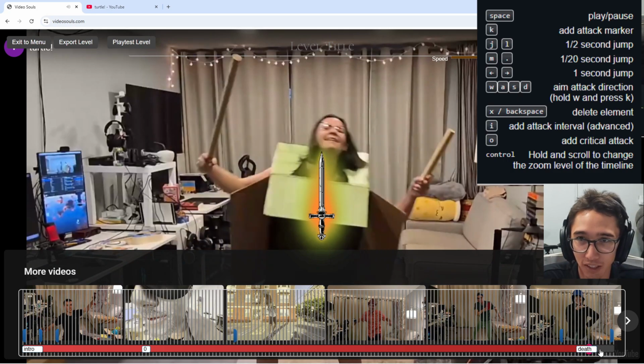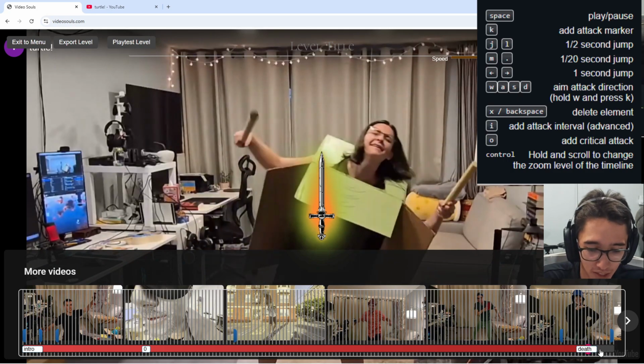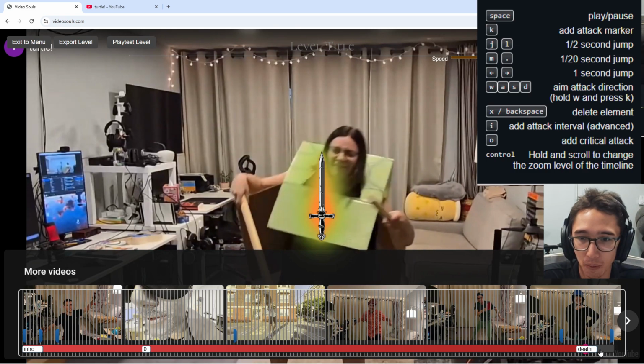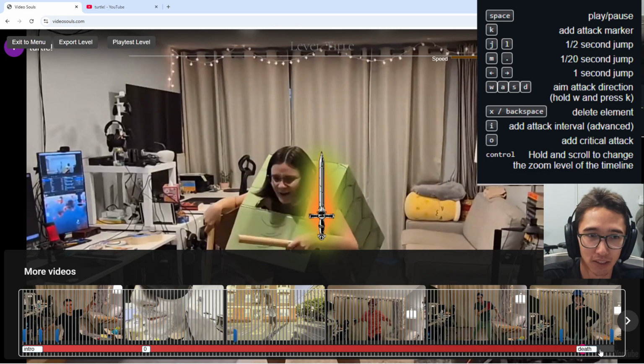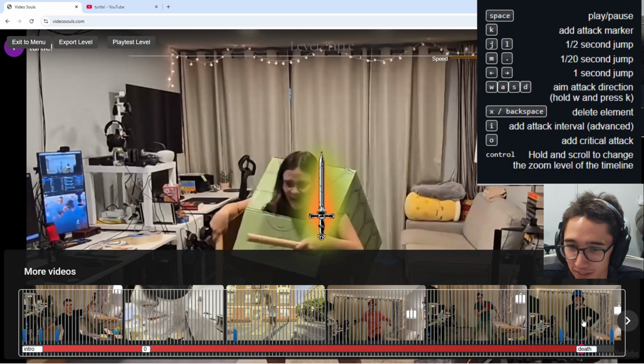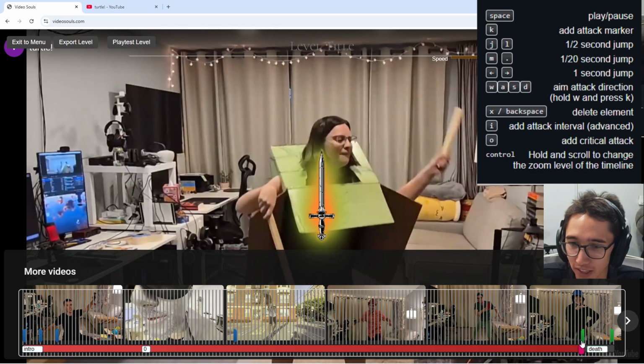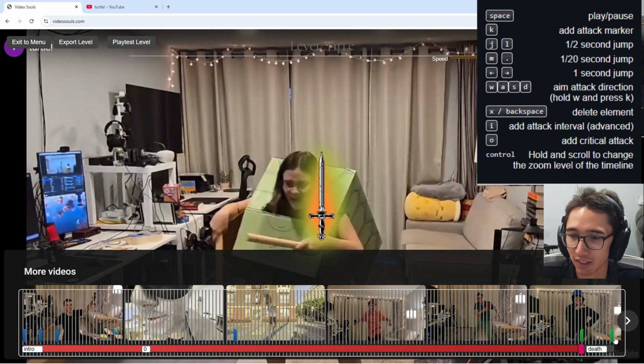And then I'll do some fine grain adjustments with M and dot. So she just finished an attack and she's decided she's had enough. And then I'll drag that death starter marker there. Great, so now we have a clean death animation that'll play when the player wins the level.